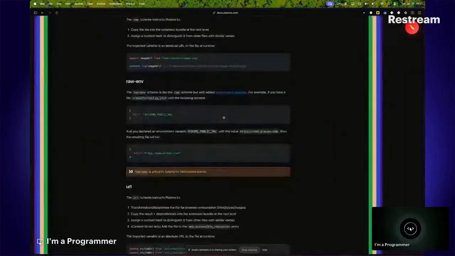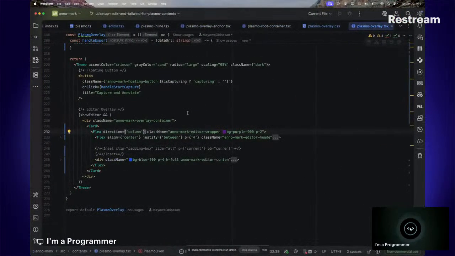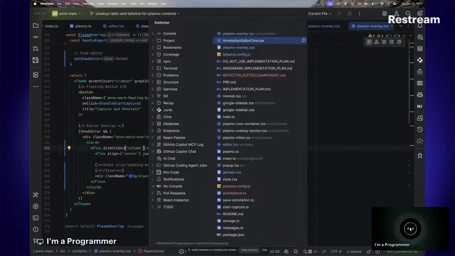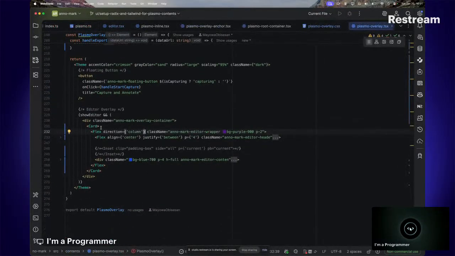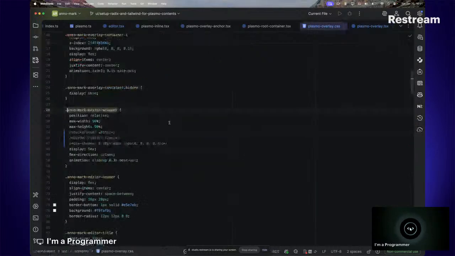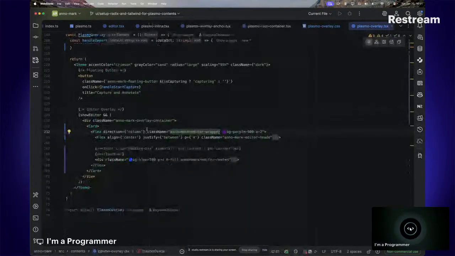So let's click on this. Yeah, and that totally messed up the entire thing. Now it doesn't respect it anymore, which is just incredibly awful. So it's simple. All we need to do is take it back to what it was, that is, return the class name. Remember, the class name we are using is the Anomark editor wrap, which is the one with the max height and everything. So clearly we need to pass this to our card.